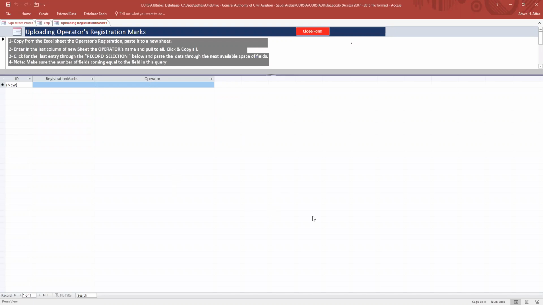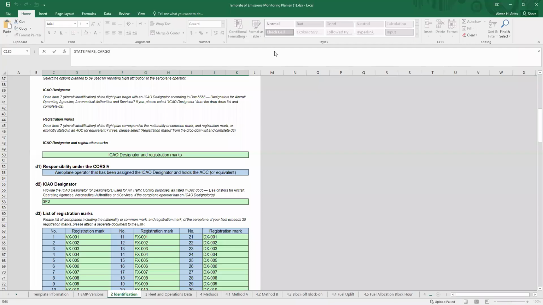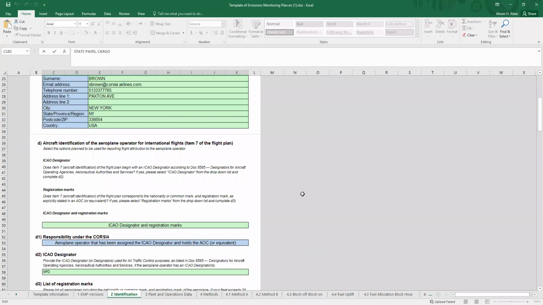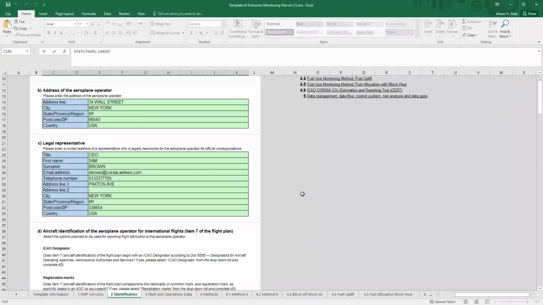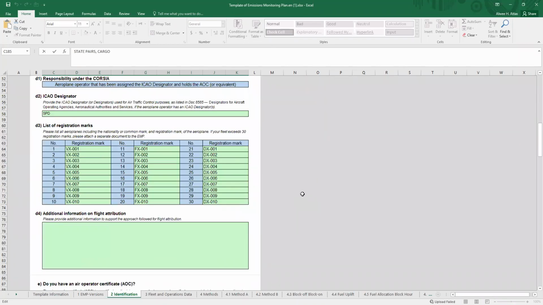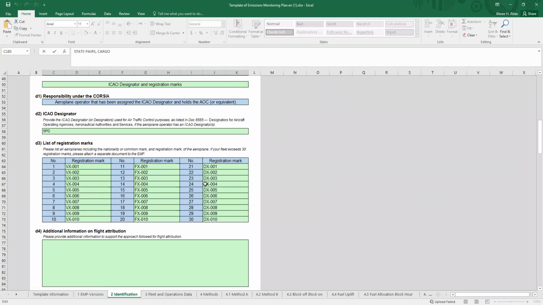As we said before, we need the three columns to put into the Access database. So let's go back to the Excel report and see what kind of information they provide us. The information is still available in tab 2, identification. We could scroll it down and you find all these are the aircraft registrations within the operators. So we check it out and say, this is the field we're looking for, and it has two columns. And this is also two columns, and this is also two columns.